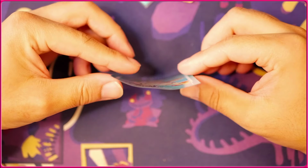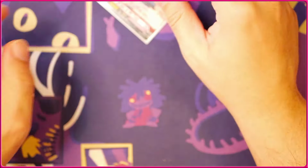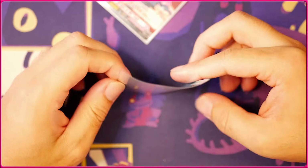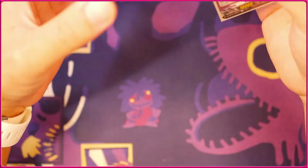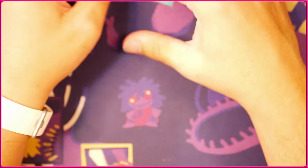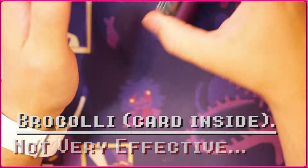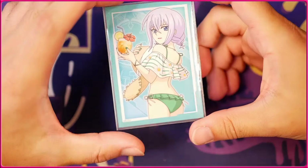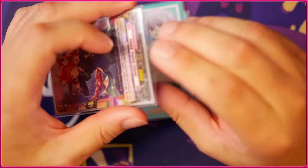Yeah, and this version is about the same. Doesn't stand. Oh, it does. So I guess we have a new test that we can do. We can do a stand test, see how they stand. Let's see, if I take this fella, does he just instantly stand? No. This one maybe is too curved. No, okay, yeah, it does stand. All right. So yeah, Broccoli with card inside, gonna get a fail for me, which is not too surprising, to be honest. Let's put these down here. And the last one, which I kind of have some hopes for, is Yaoman Jr., but a card inside.